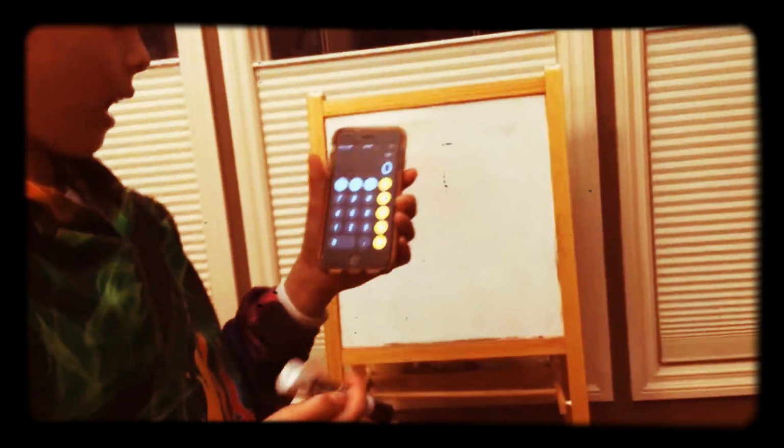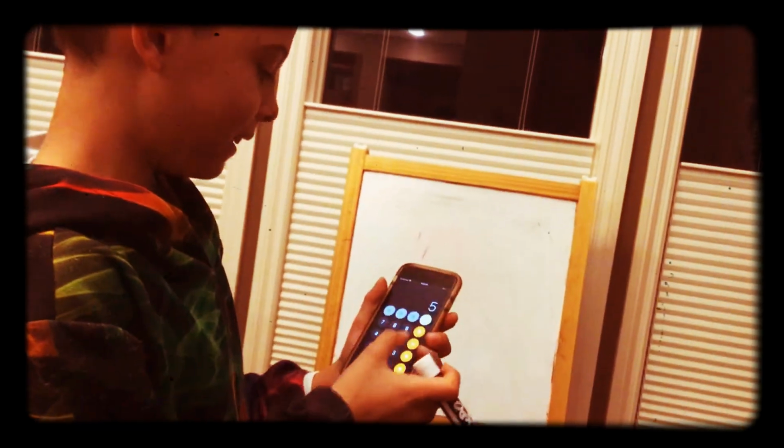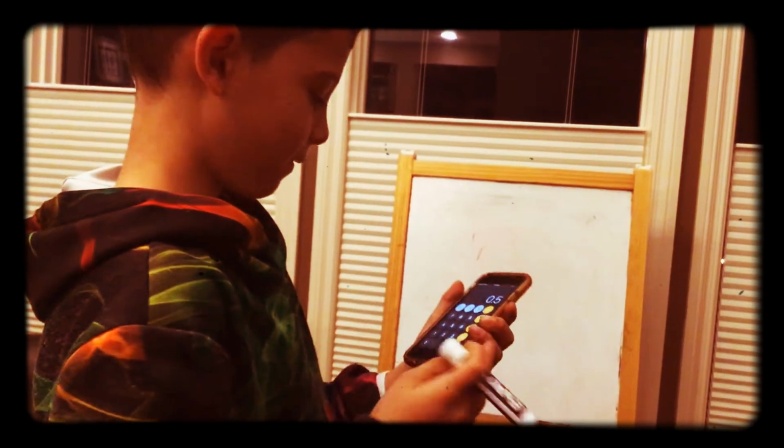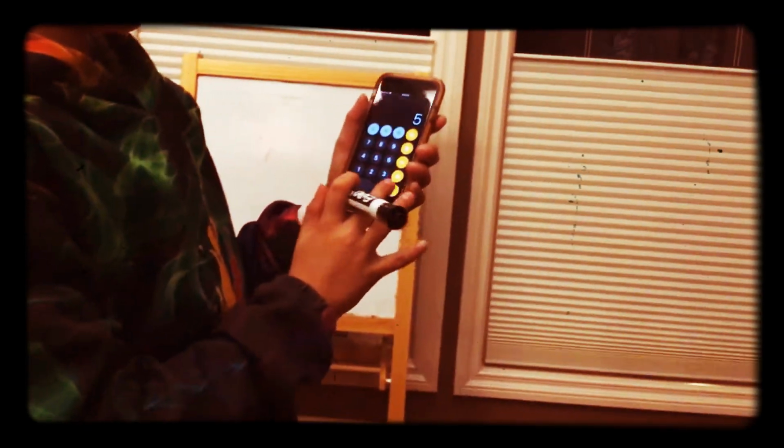So, by calculation. 5 divided by 10 equals... This doesn't make any sense. You did it wrong! 10 divided by 5 equals 2. See, that's how you do simple math, guys. Calculator. Or if you don't have any electronics, then you can't. So this won't really be a help anymore, guys.